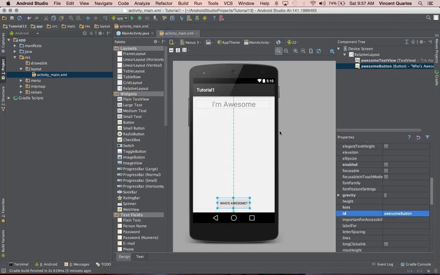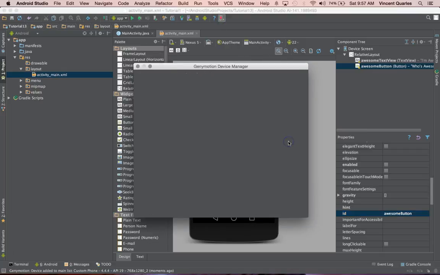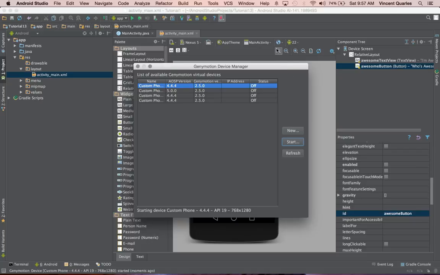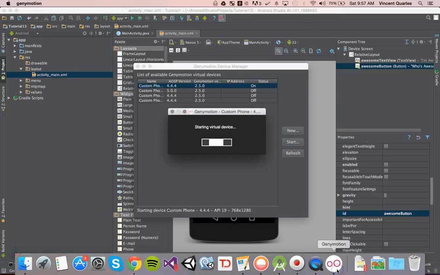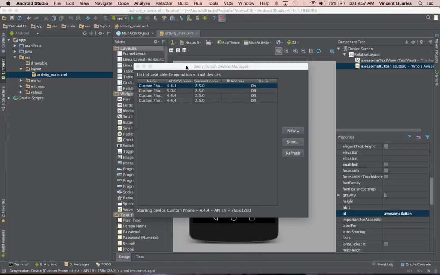All right. And now I'm going to go on and start a Genymotion emulator. So let's just wait a second for the emulator to actually start and get running. And there it is.